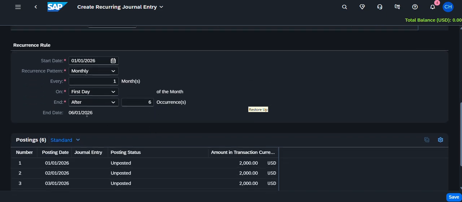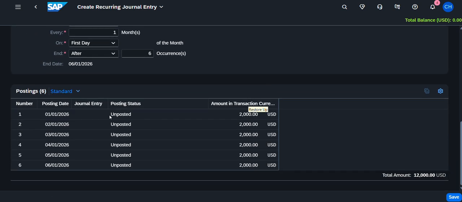And as you can see, the end date is automatically set to 1st of June 2026. If you scroll down, you're going to see the postings.